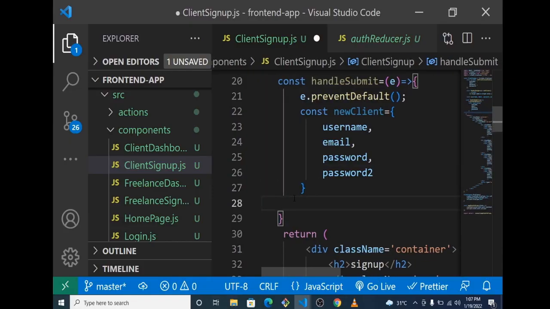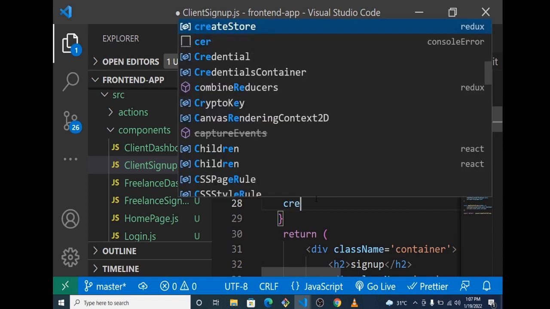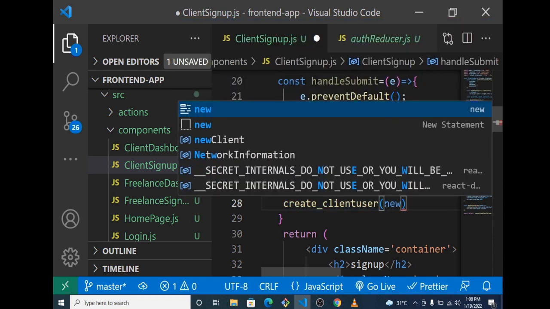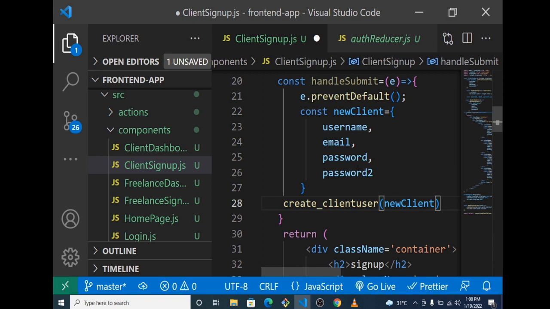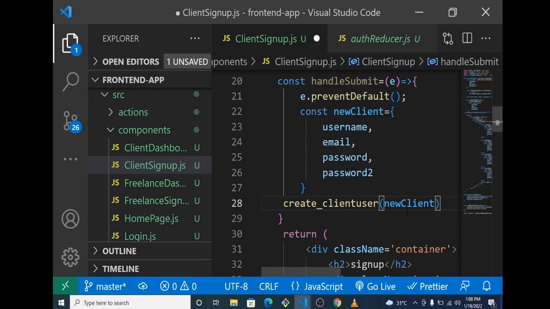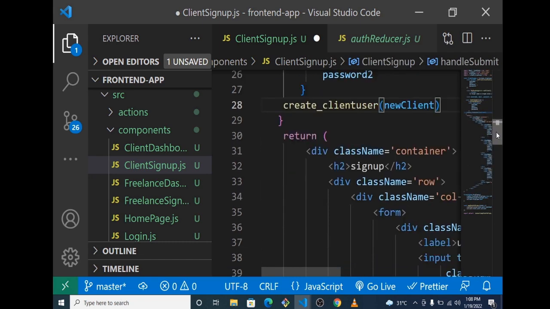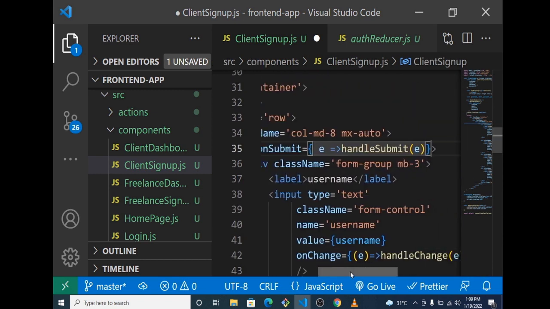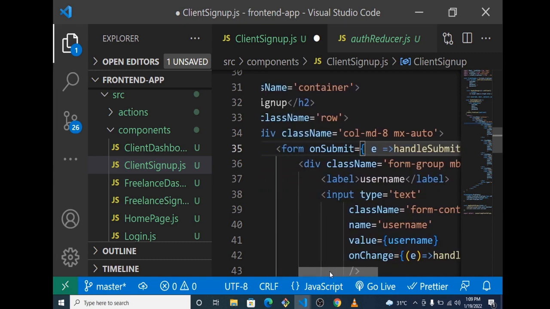Alright, so once we do that, we want to call our action, and the object is going to be our new client. Okay, so that's all we need to do for our handle submit. What we actually call this handle submit is our form submit. So in our form here, we are going to call it on submit. Alright, so once we submit our form, it will call this function.